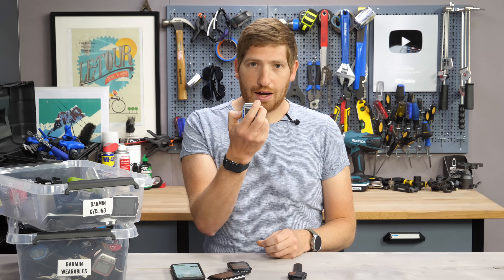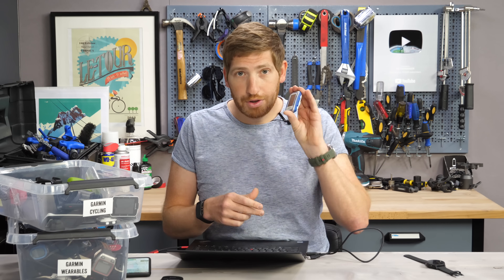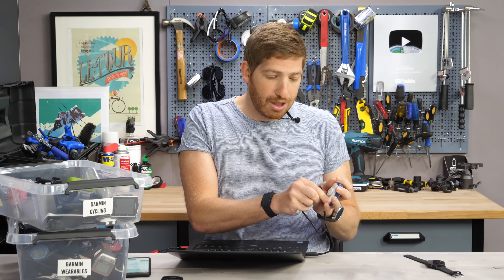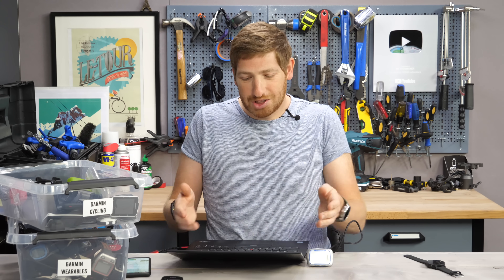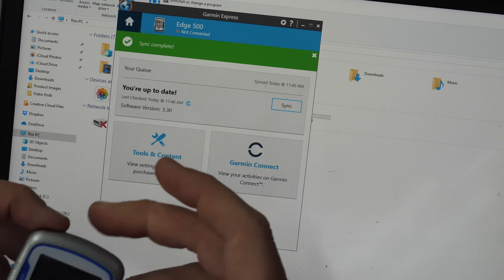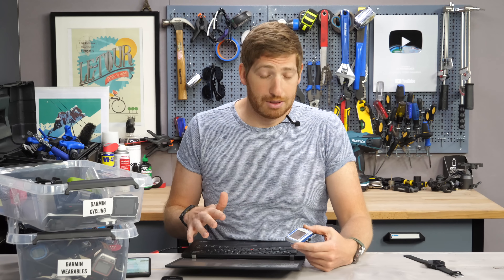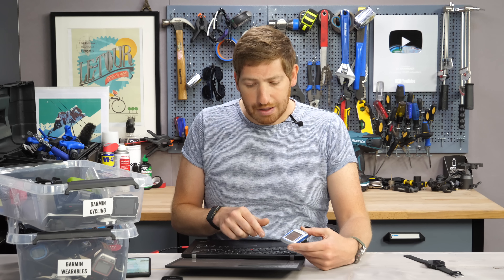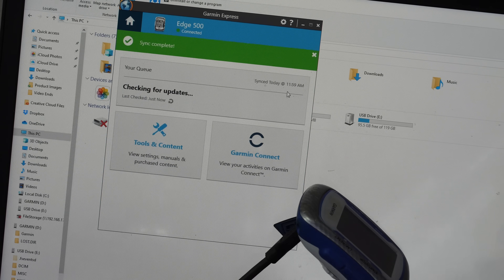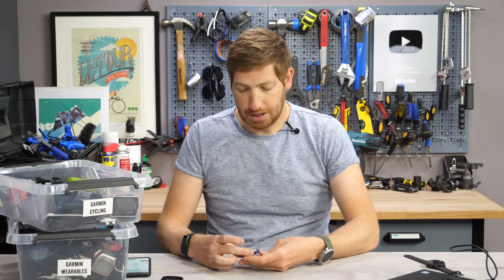So what about this Edge 500? Of course I'm going to show you — why wouldn't I? This update won't magically bring Wi-Fi or Bluetooth Smart to this little device, but it will bring these courses to it. So I've got to use a USB cable — mini USB. I plug that in and use Garmin Express. It's more appropriate for syncing an Edge 500 to do this old school style. You'll see it's syncing. I'm going to warn you this will take a little bit of time, so I'll fast forward to the part where it actually syncs. Sync complete — it took just a couple of minutes, no big deal. We'll now unplug it and turn it back on again.